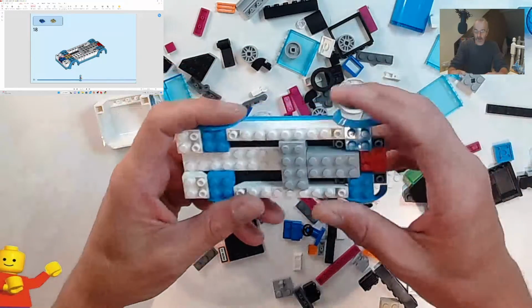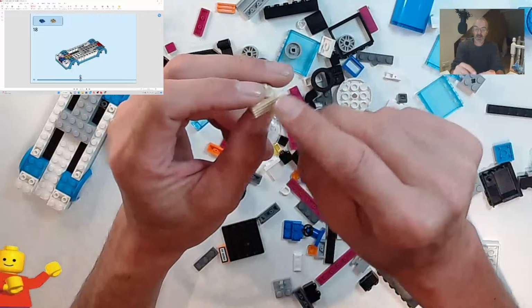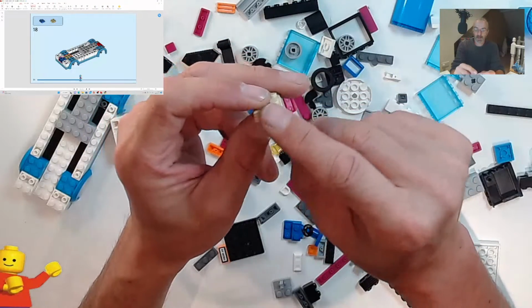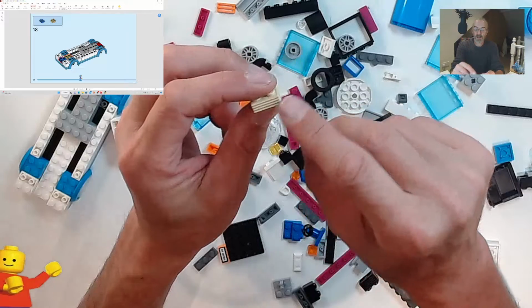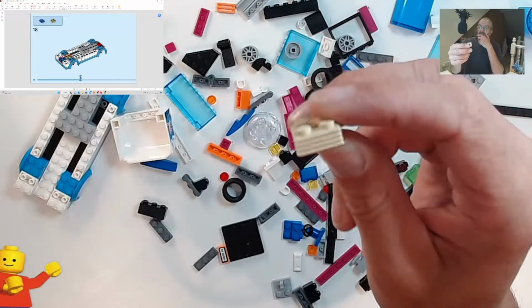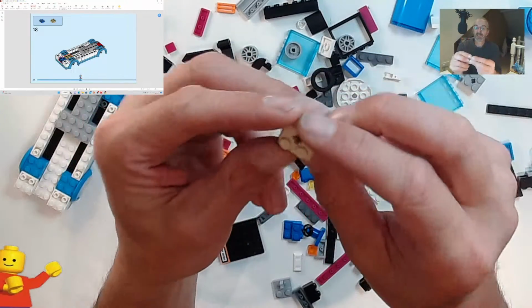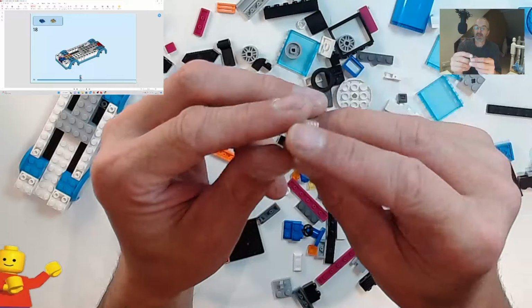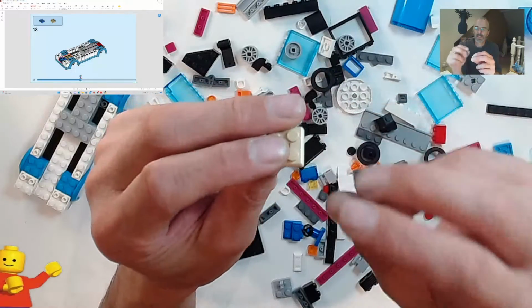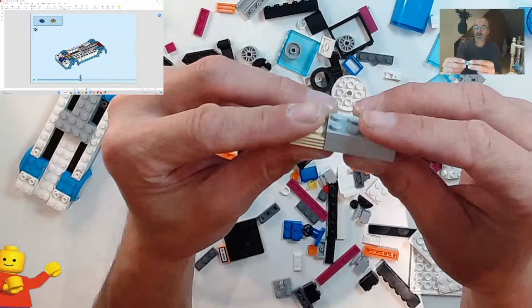And then we've got, oh yeah, this is such a cool piece. So this has got horizontal lines going all the way around it. And I mean, you could use that for engine cylinders or something like that. I honestly don't know. Engine details and, oh man. But yeah, and it's not even a brick high. It's actually 3/4 of a brick high. Look at that.